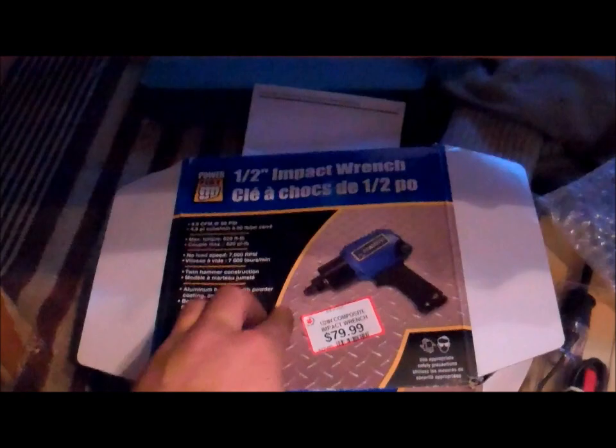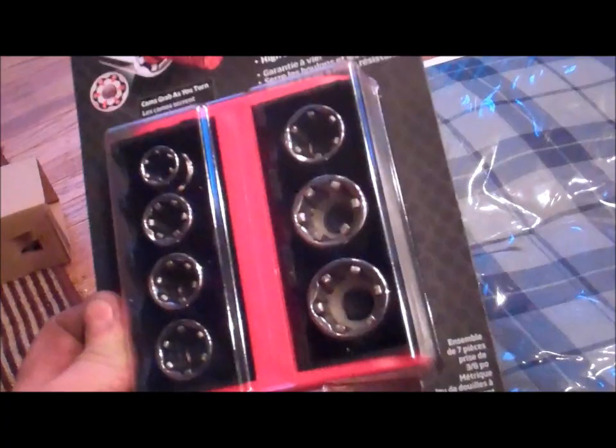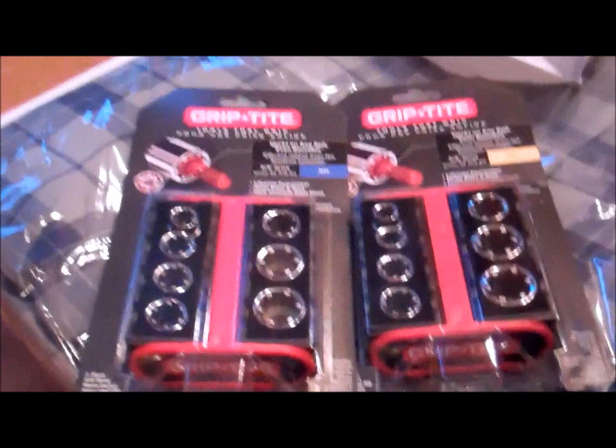So I'm home now and we went to Princess Auto - son and cheeseburger got some lights, so that's cool. And I picked up this test light here. Obviously yesterday I picked up that impact wrench, which is now in my car. And then I picked up these - some sort of super grip sockets for stripped, rounded and garbage bolts. The theory behind it looks like a really great idea and they're on sale for only nine bucks a set, so we'll see if they work.